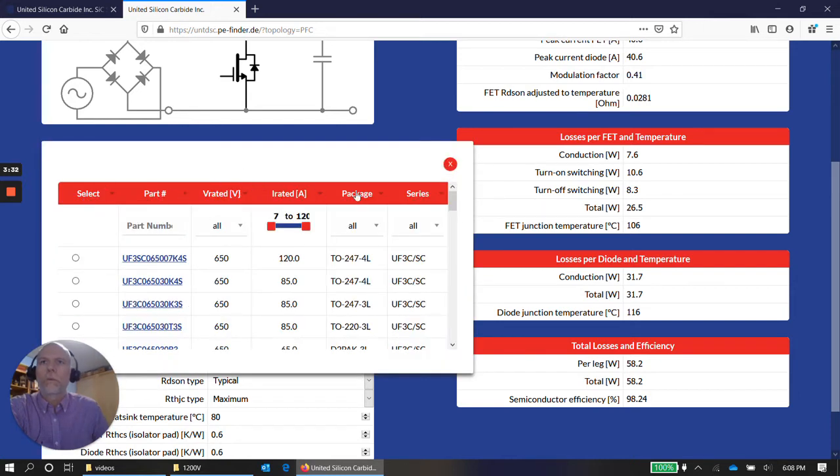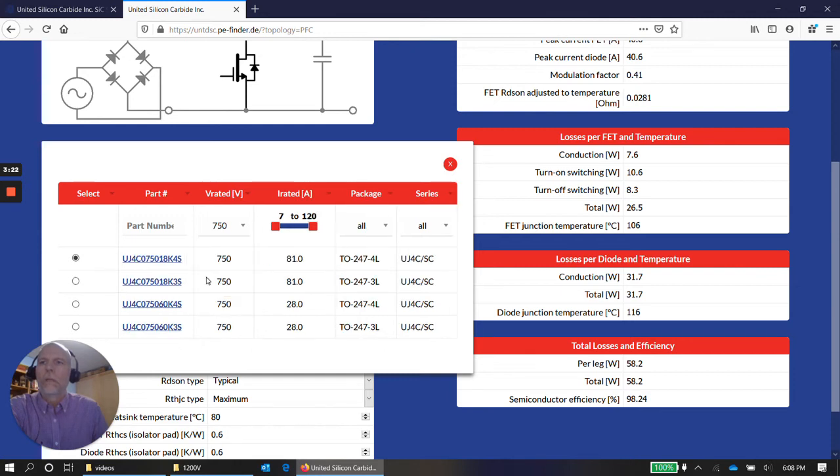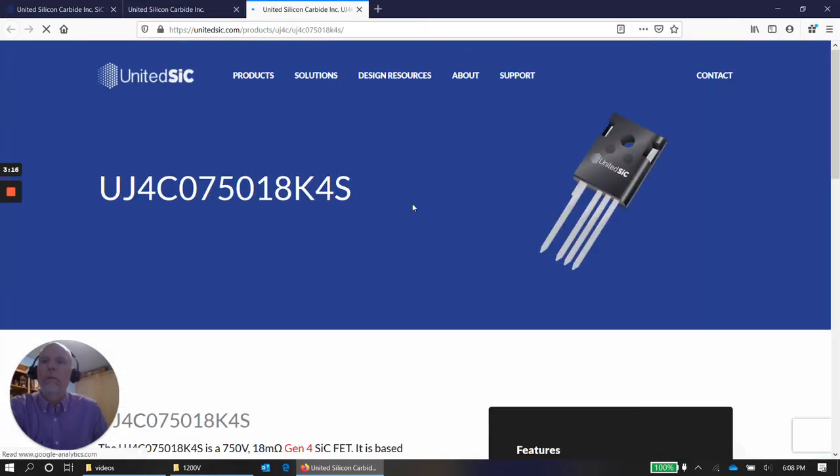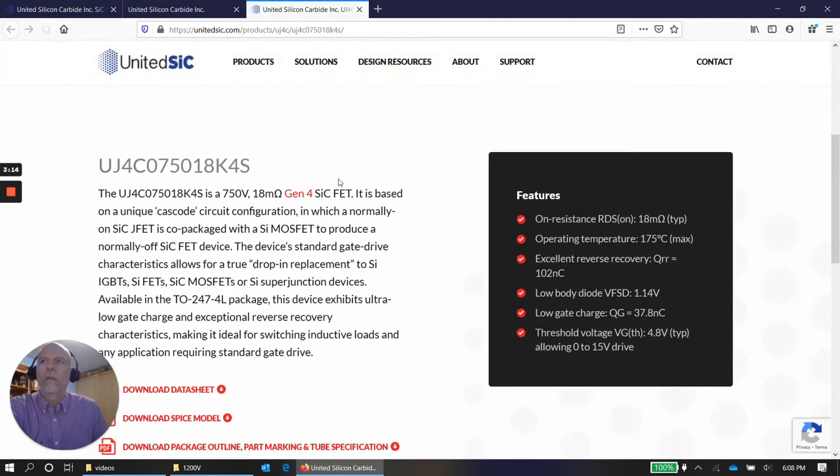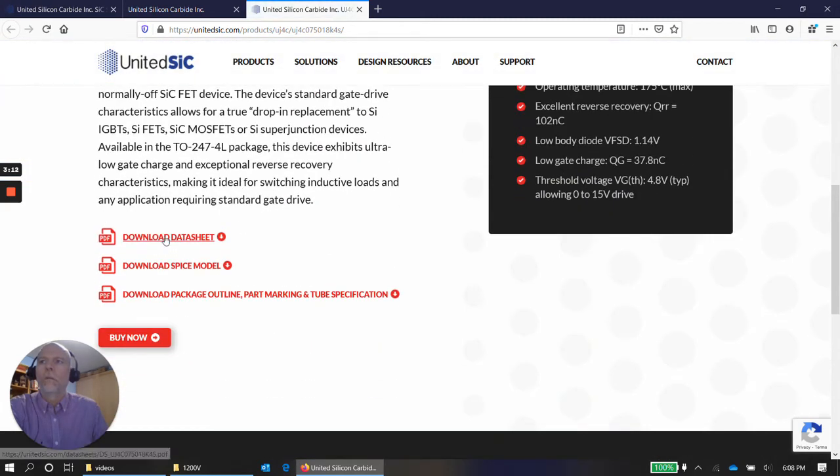The fields are sortable, and then you can also select just individual parameters if you want to ignore all the others. And if you click on a part number itself, it's a hyperlink that takes you to the product page for that part, and you can download datasheets and SPICE models and order parts online.